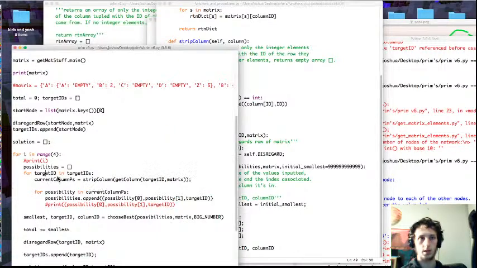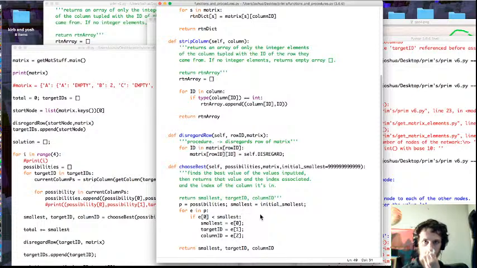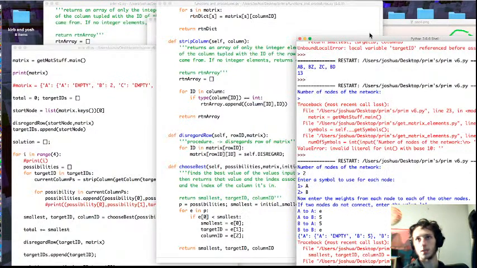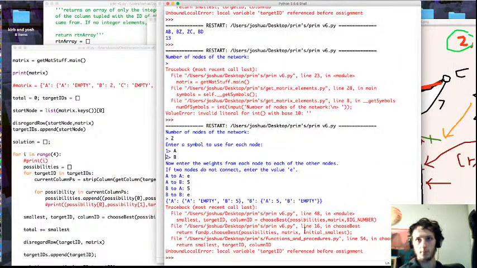Target ID and target IDs. Yeah, so that just means which column are we in. That should be fine. I don't see the problem. It's clearly a problem though.